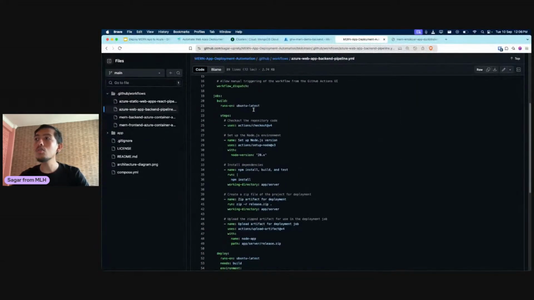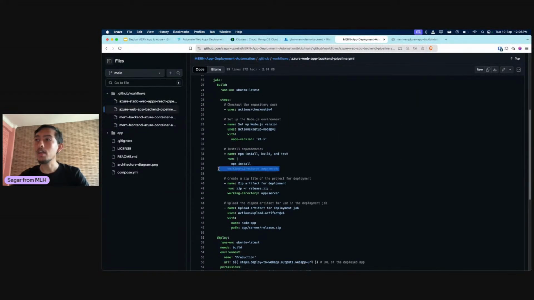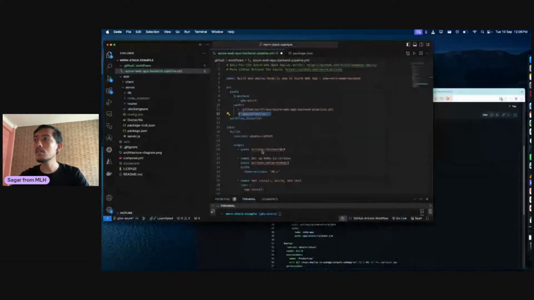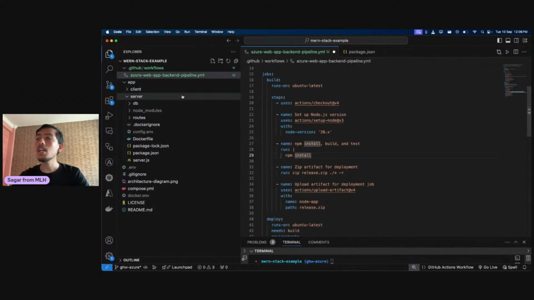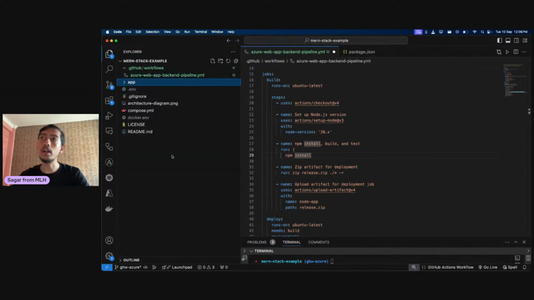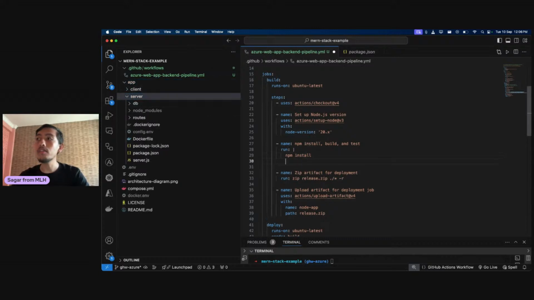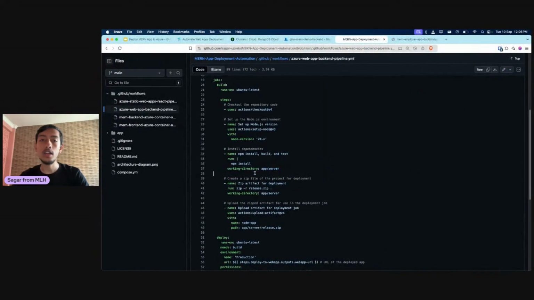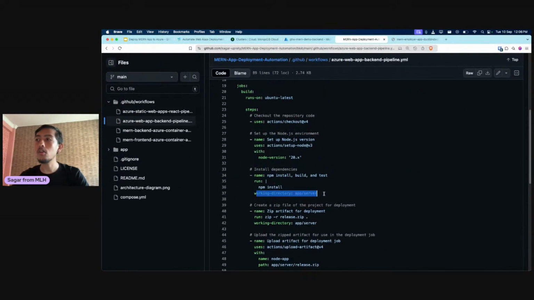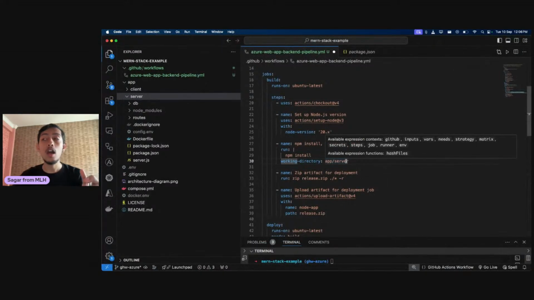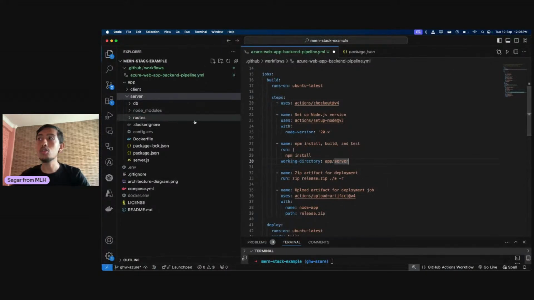The next thing that we need to do is to add a working directory, right? So I'll explain why we need to do this. Remember that our application is not in the root folder, right? So we don't have any package.json in the root folder. We have that inside app and then server, right? So that is why we need to provide the path to the server. So that is why we need to add a working directory over here, right? So I'm going to place it like this. You have a working directory set up over here as well. You can see that the working directory is set to app/server, and that is the path where our application lies. So you need to provide a path where there is package.json and all your node files.